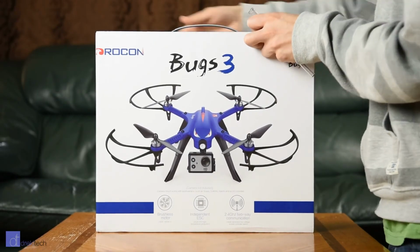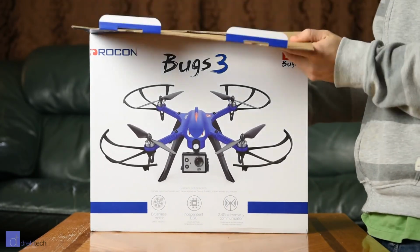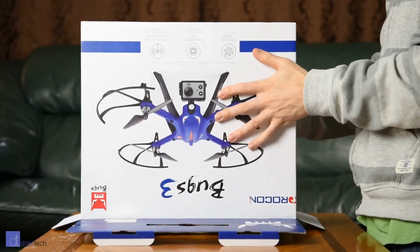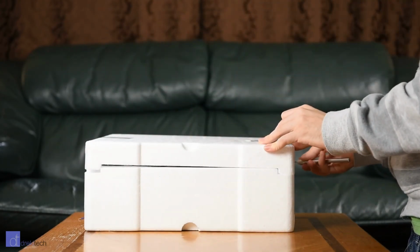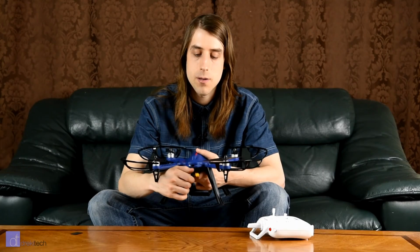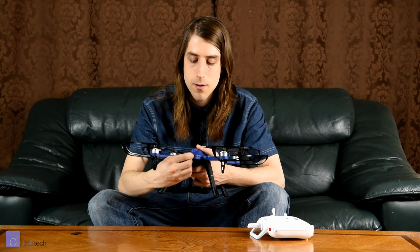In terms of initial setup, the quadcopter came mostly assembled out of the box. All I had to do was screw on the blades and add on the extra legs so I could use my camera. Straightforward. All in all, the build quality of this thing is pretty good for its cost. The plastic feels solid yet lightweight, and the GoPro mount is fairly sturdy. The one thing that I wasn't happy about with the build quality of this quadcopter was the lack of a power button. So to turn on the power, all you do is plug this cord into the back here, like so.